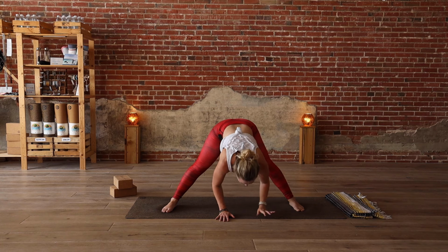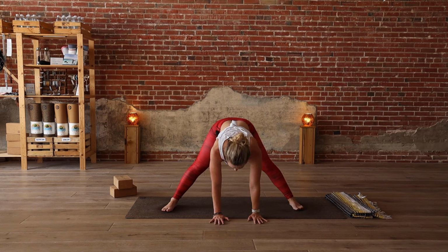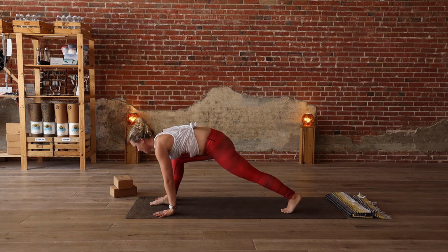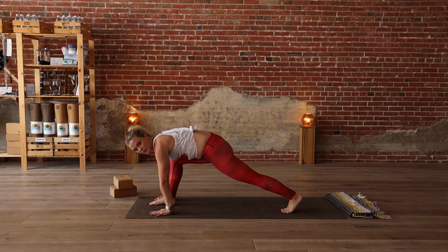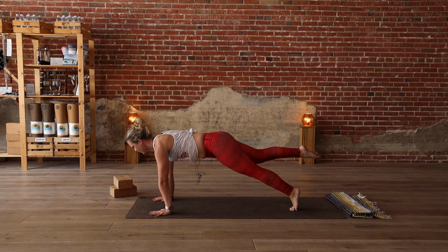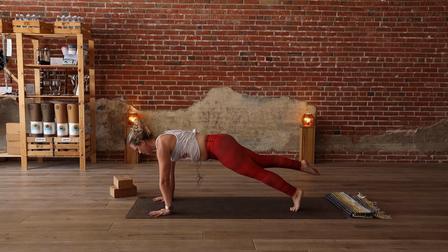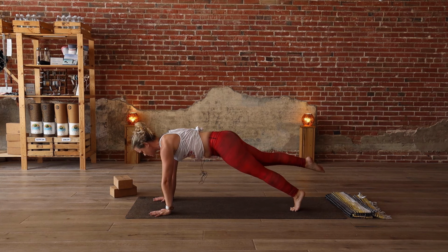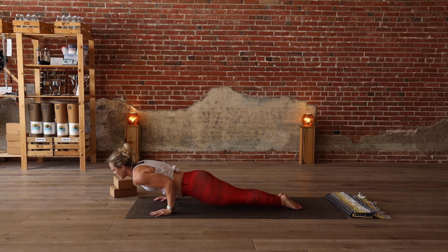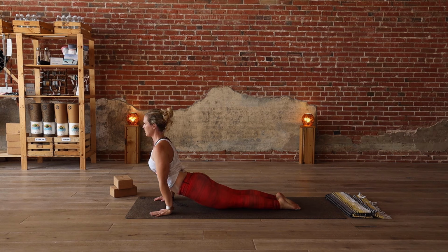Coming back to center, find a halfway lift, and exhale to your low lunge. Again, option to step back to a regular high plank or plank on your knees. Otherwise, floating that left leg behind you for 4, 3, level chest, level hips, 2, breathing, and Ekapada Chaturanga. Inhale, upward facing dog.